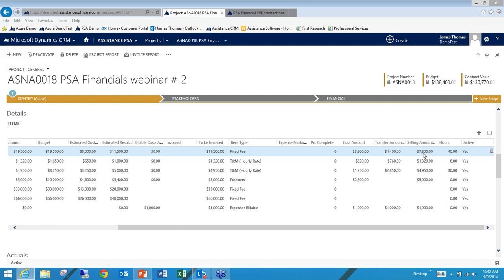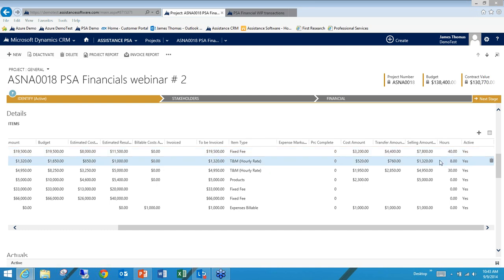So it's important to note that when you set up your hour types, even if those hour types are going to be used against fixed price items, make sure you have a selling amount and a cost amount associated with those hour types. That will allow the system to determine the amount of revenue that's been earned against those fixed price items. And that's where this $7,800 is coming from.